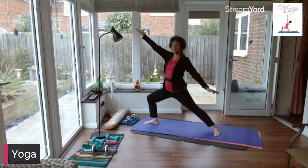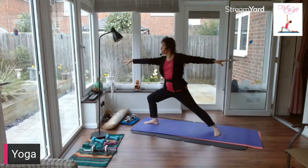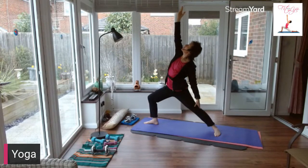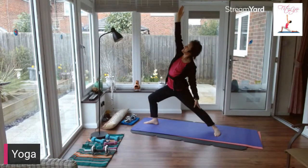Breath in again as you lift your arm, reverse warrior. Breath out, back to Virabhadrasana 2, warrior 2. Breath in, lifting your arm. Breath out. This time let's hold it, lift it up. Imagine you're lifting your ribs away from your hips.